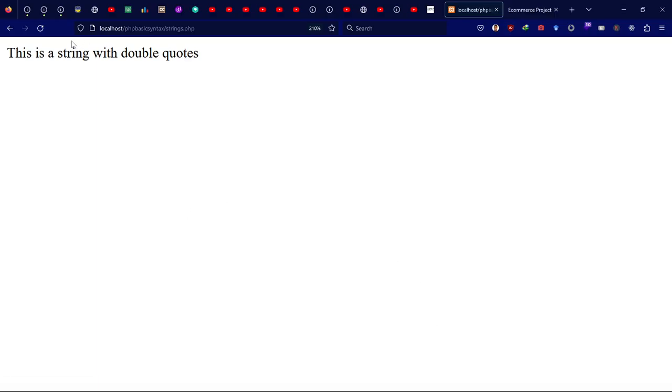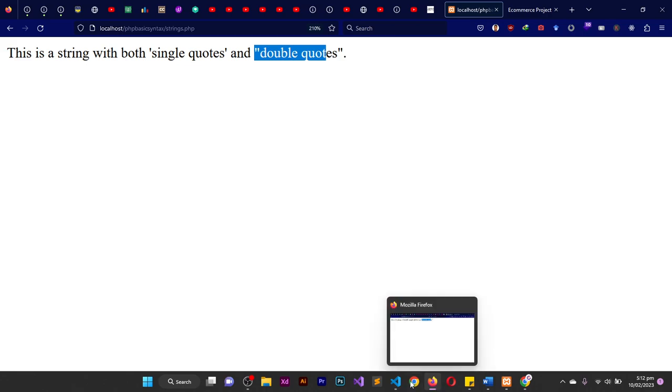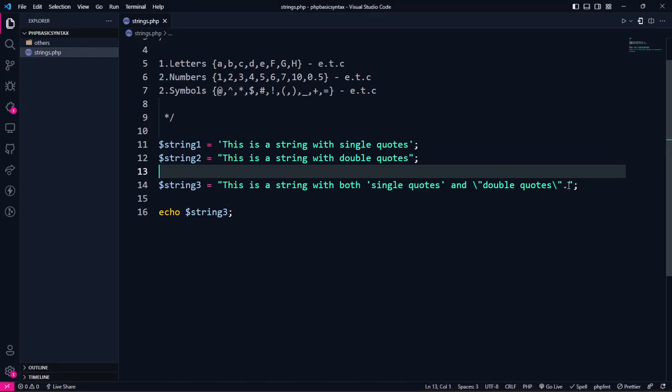Let's refresh and see what we have. Good. So you can see that this is a string with both single quote and double quote. It has maintained the single quote characters and the double quote characters for us. So in a situation where you would want to achieve something like so, you have to know how to escape the characters by leveraging the backward slash like that.